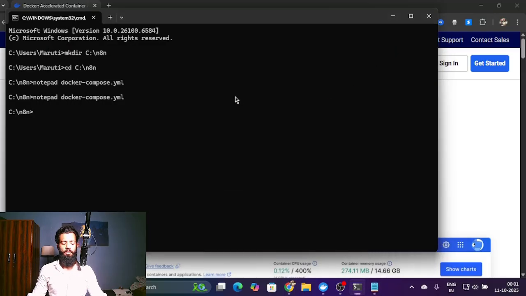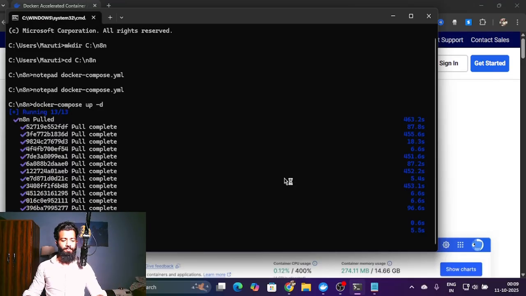Right, it's done. Now we are going to type docker compose up -d. Up means start, minus d means in the background. It will do all the work. Alright, so it's done.